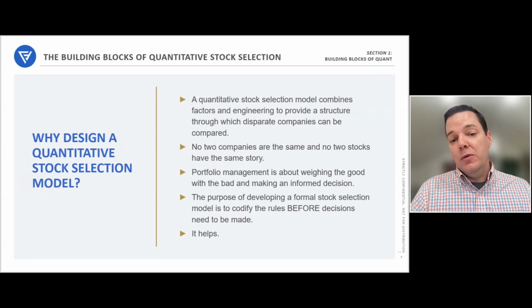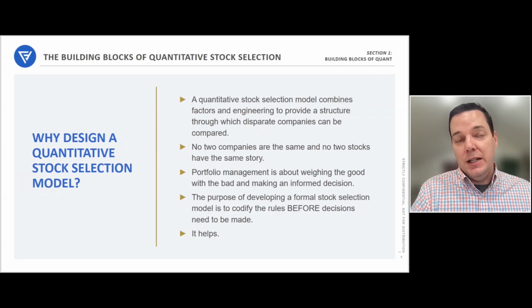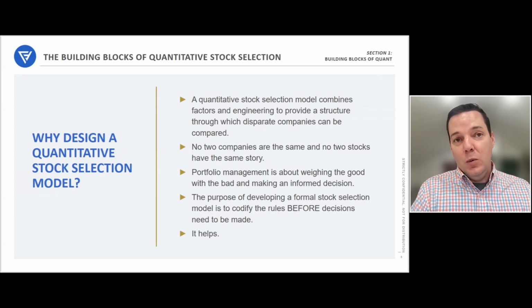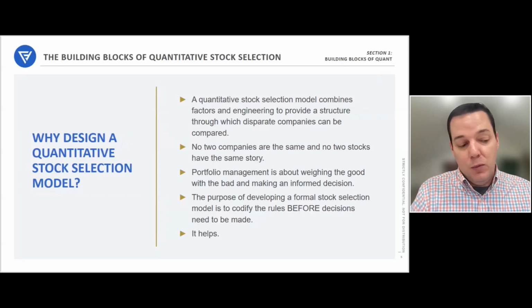And like I alluded to before, the reason why we want to do this stock selection modeling framework is to help you make decisions about the attractiveness of a stock before you actually have to push the button, right? When you're making a buy or sell decision, that's too late to incorporate the framework. We want you to be able to incorporate this in your day-to-day life and use it in a systematic way to help you understand which stocks are more attractive and which stocks are less attractive within a particular universe.